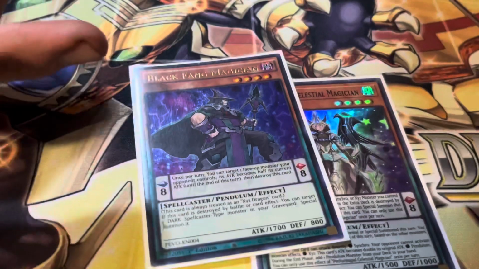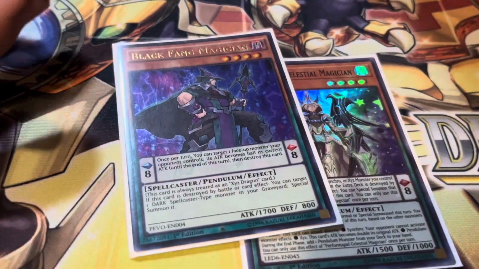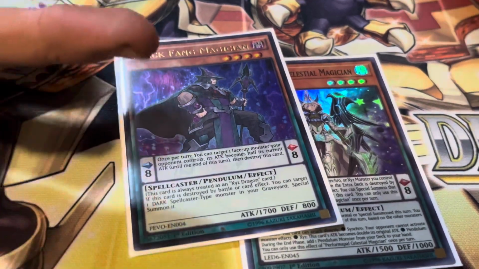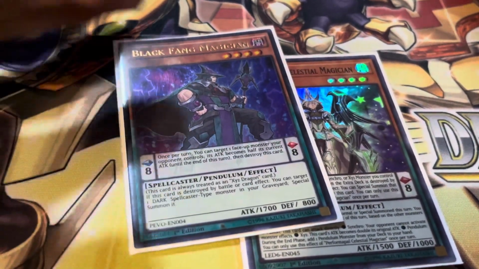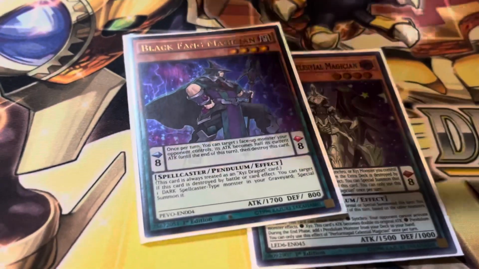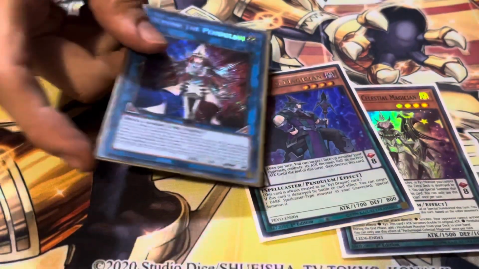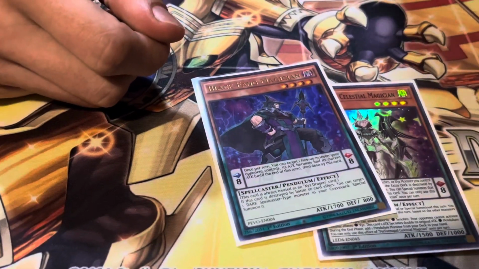Basically, popping himself to half one of your opponent's monsters' attacks, and when this card is destroyed on field by battle or card effects, special back a dark spellcaster from graveyard, so you can special back this girl to extend. Because she's a dark spellcaster. Oh, that's dumb. It is very dumb.